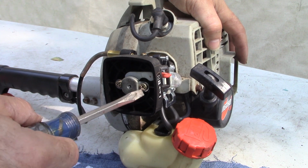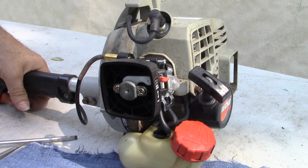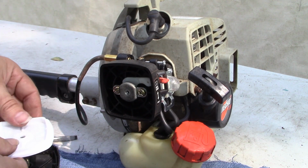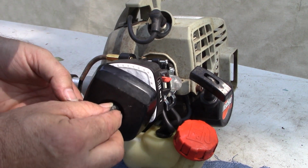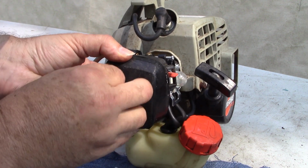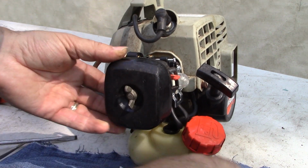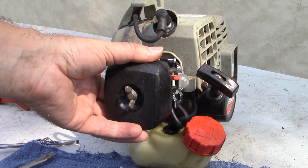Alright, carburetor's up, fuel lines connected, throttle cable connected. We will put our new air filter up. Air cleaner, cover. For now, I'm not going to use the new spark plug. Confident with the one I've got in there. Save these bulbs for another project or another occasion. And I think we're about ready to fire it up.